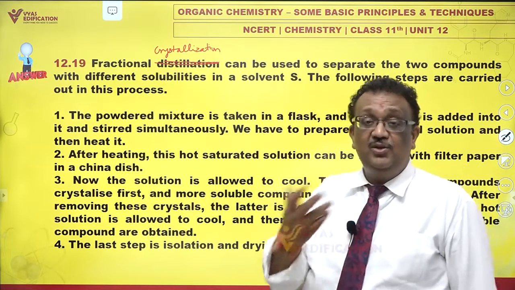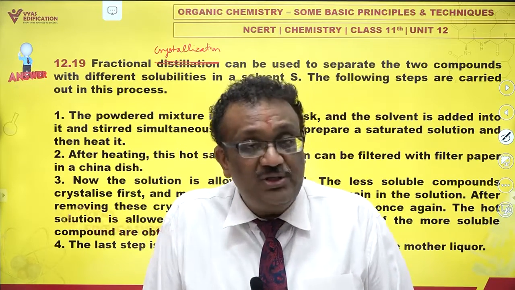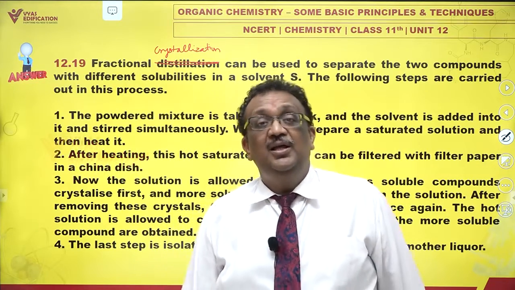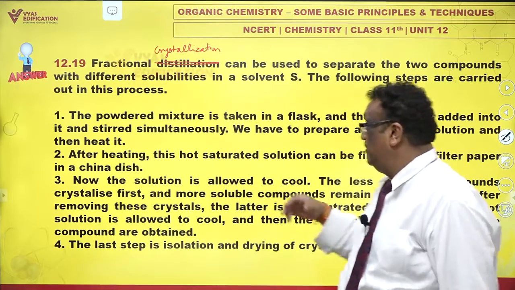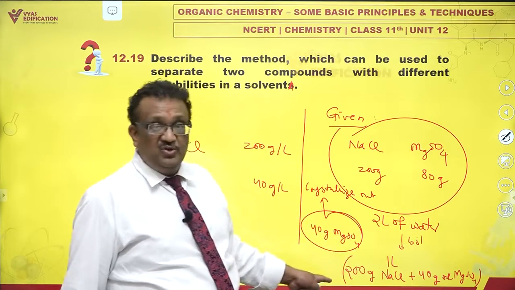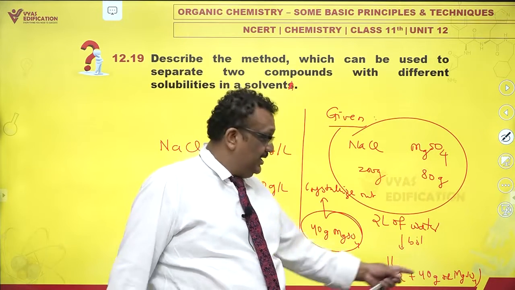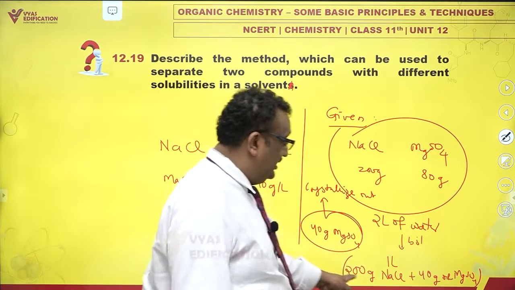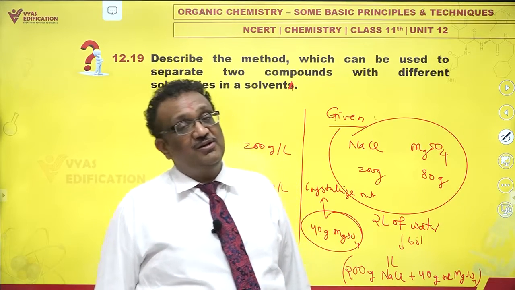Now you might say, sir, you separated 40 grams of MgSO4, fine. But then there was some NaCl and there was some MgSO4 still remaining in the solution, very much. What happens if you further crystallize that? If you further boil the solution, in our previous example the solution did contain 200 grams of NaCl and 40 grams of MgSO4. If you boil it further, you would find some salt will also crystallize and some MgSO4 will also crystallize. It would not be any further possible to separate these by this method. This much you have got pure, and that is the limitation of fractional crystallization.